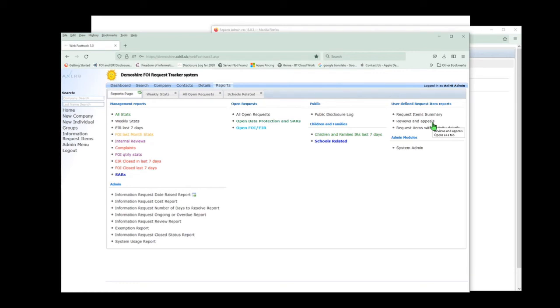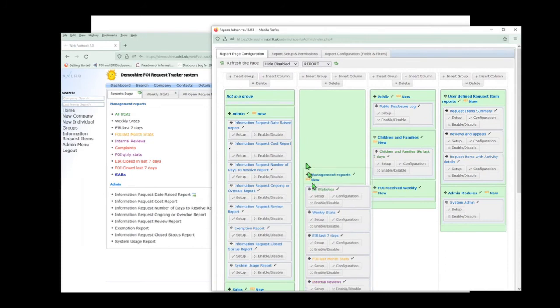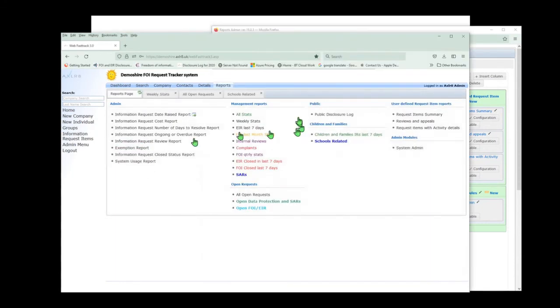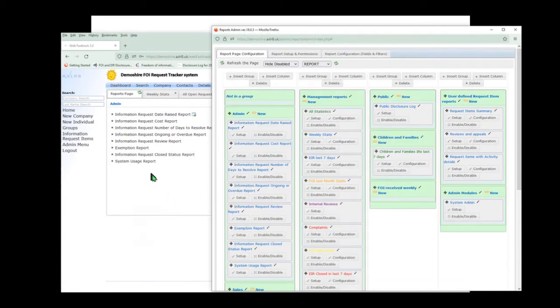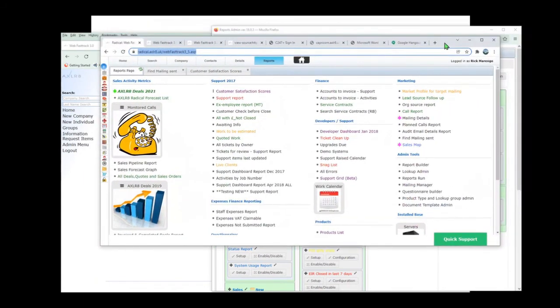Likewise, there'll be things like management reports, and by the way, you could obviously move these groups. So if I wanted to take management reports and put it there, for example, and swap those, then I can easily do that. And if I hit save and refresh, then you can see management reports has gone over there now. So you can build your report page as you wish. You can create your own reports. You can create reports that look very different with filters, and then as you get creative with it, you end up with this situation. Over various years, things have started to add on. Again, these pictures, you can add these pictures.